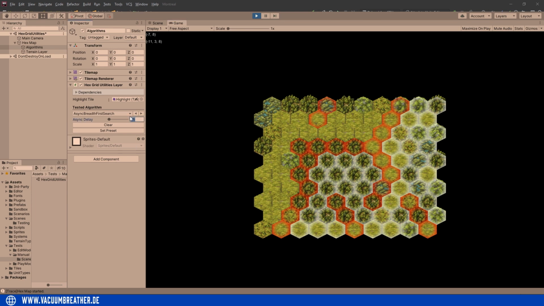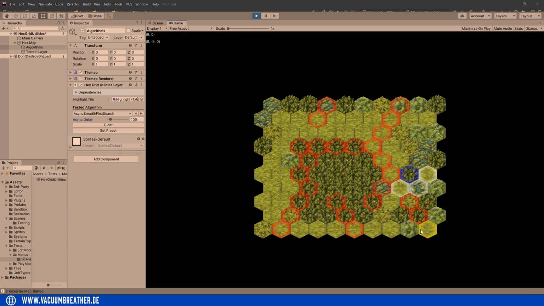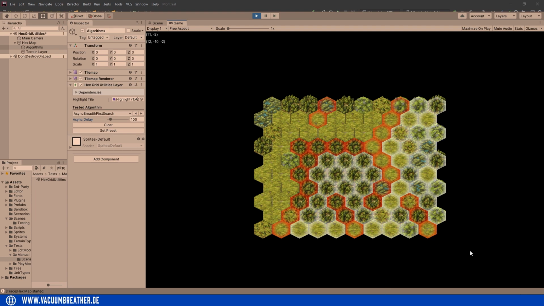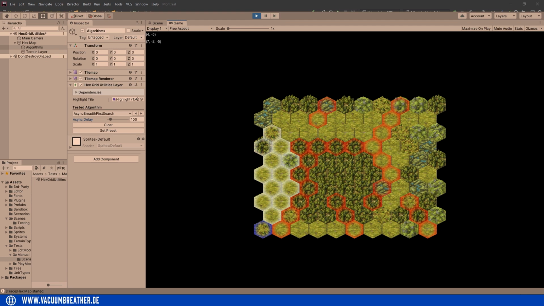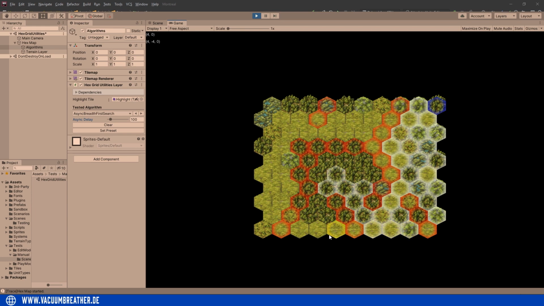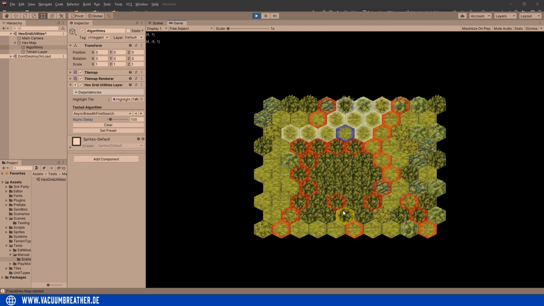Let me make this a little bit slower maybe, so you can see how it slowly searches every cell. Obviously, I can use that later with the painting of the map to fill certain regions with certain tiles, but I can also use it for all kinds of stuff. Breadth first search is basically a fill algorithm that visits every cell that it can reach, and that is useful for all kinds of things.